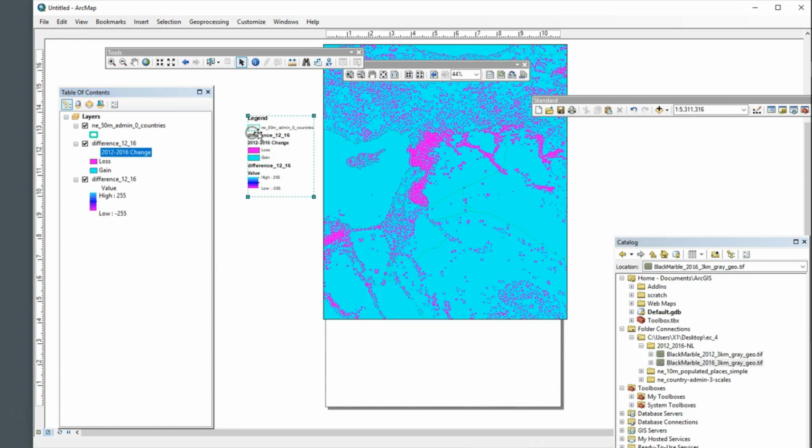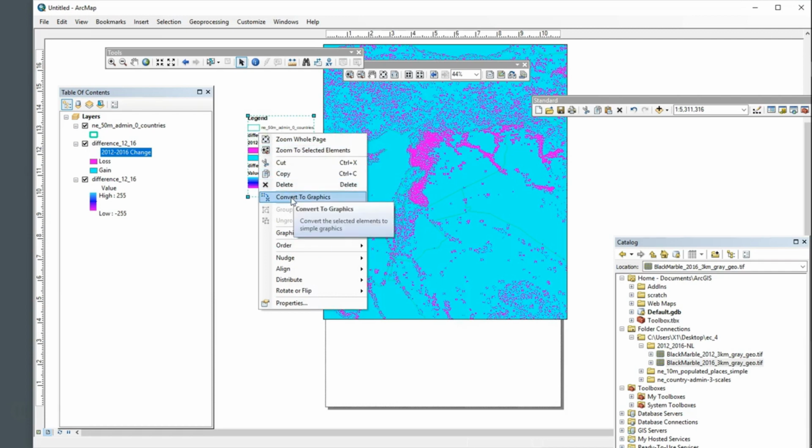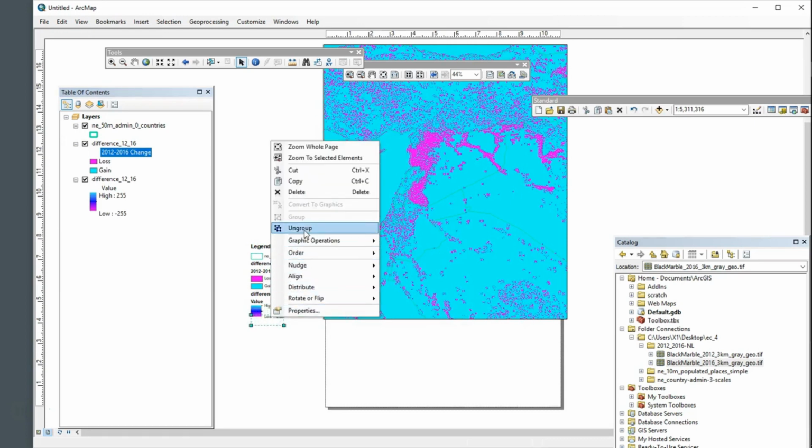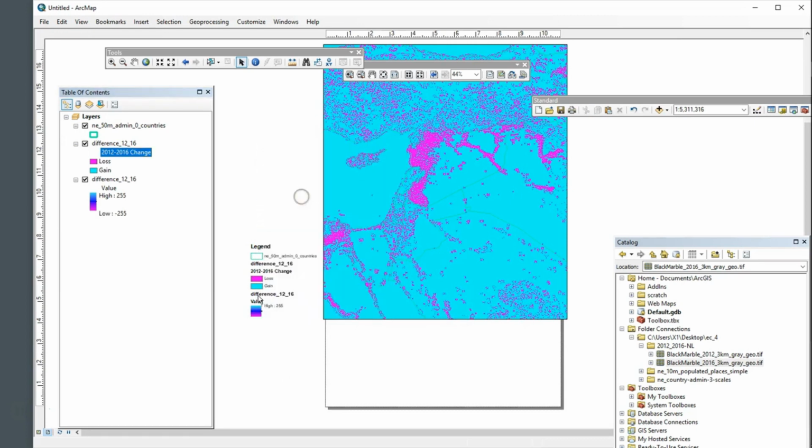Now what I can do is go over to my legend, and now I can just convert this to graphics, and then go into my legend now and ungroup things, and then start picking it apart. So I can ungroup that and delete it. So kind of delete this till I just get to the point where I just have what I want. And then of course these I can move around if I want to. I can change the font sizes, but then importantly this gets me to the color that I want. And since we're just doing a binary gain and loss map product here, this works out pretty well.